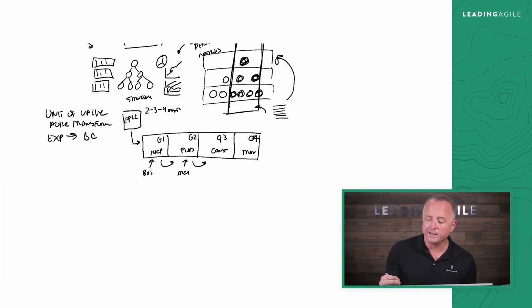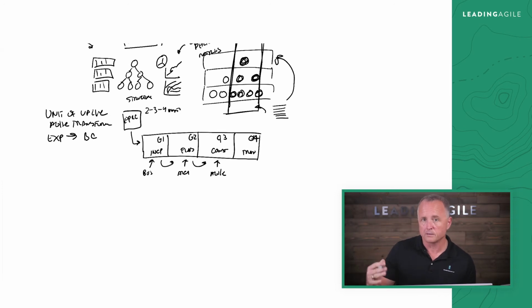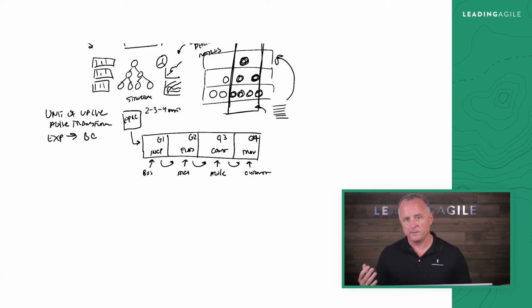And then we're going to move it into construction, which is really as close to Agile as you get in this frame, right? We're going to iterate every 2 weeks and deliver product to our product owner. And then we're going to move it into the market and get feedback from our customers, right? So this was really the customer phase. So that's how we typically model a portfolio level Kanban.